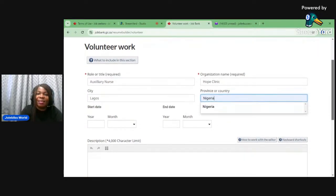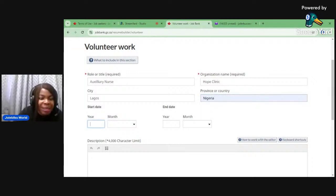Let's say, okay, from where I put my, do you know what? If I'm claiming that I'm a recent graduate, I would need to go and modify the year I graduated. Because if you are saying you're a recent graduate, then it should be that you graduated, let me say, 2 years or last year. So I'll go and modify it because we are trying to make this CV look very real. So let me say I started doing the volunteer work 2023 December. Then I can just put 2024 April.